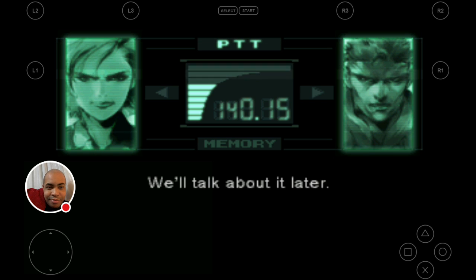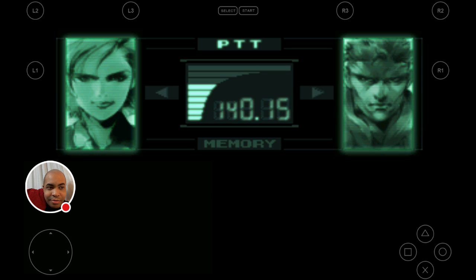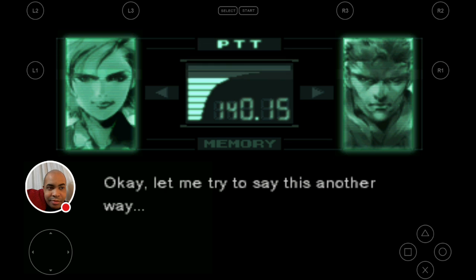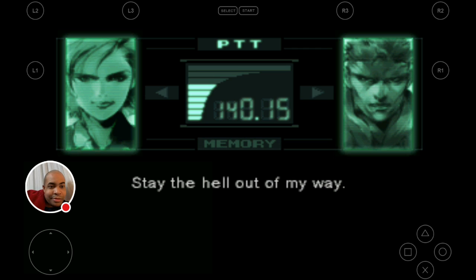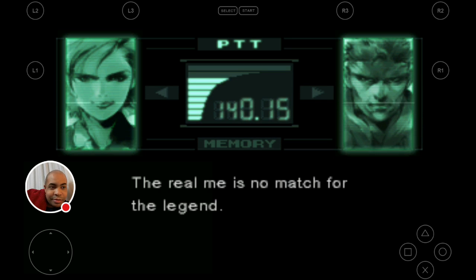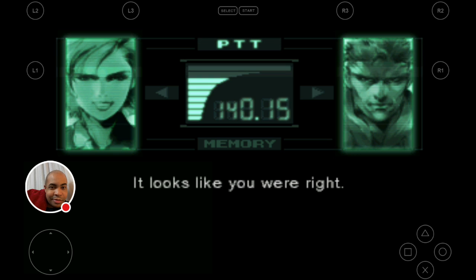We'll talk about it later. For now, just think about keeping yourself alive. If I get out of here alive, I'll think about that other stuff. Okay. Let me try to say this another way. Stay the hell out of my way. You're a real bastard. Just like my uncle said. Huh. I told you. The real me is no match for the legend. It looks like you were right.